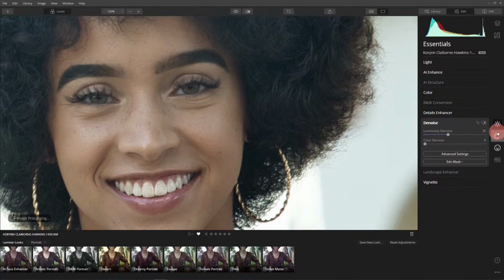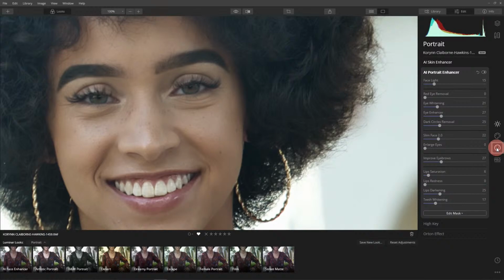That's it. All right. Now, let's come down to the portrait tools. And my favorite, Corinne has such beautiful eyes. So let's really bring those out. And I want to remove the dark circles underneath here. Good. And let me pull the white back for a moment.